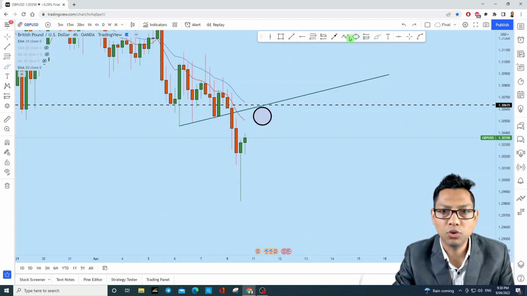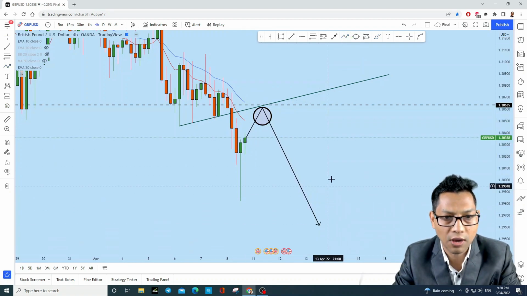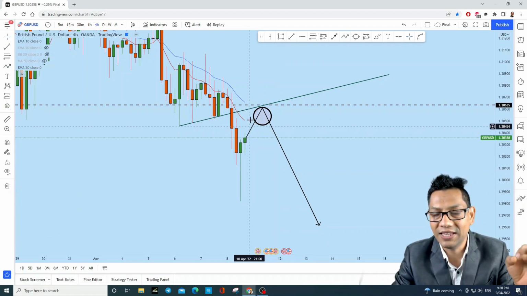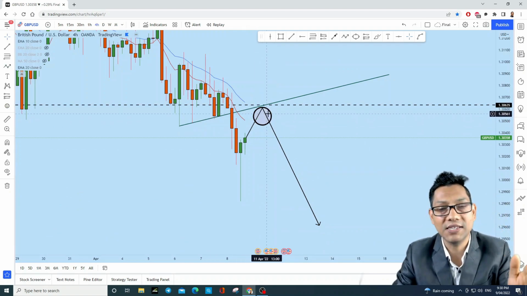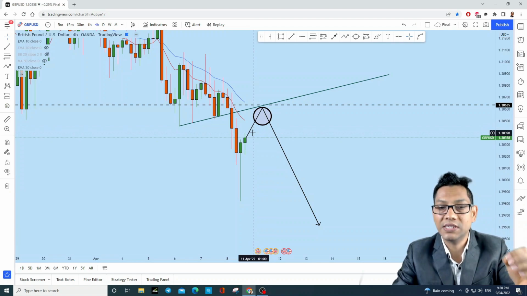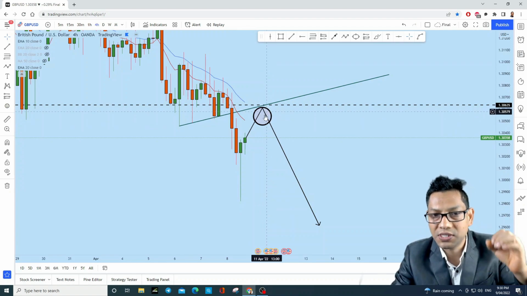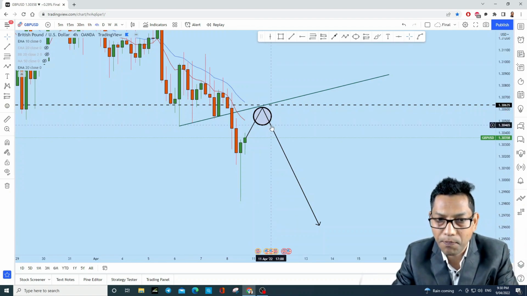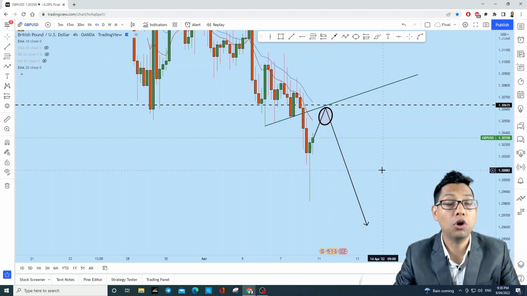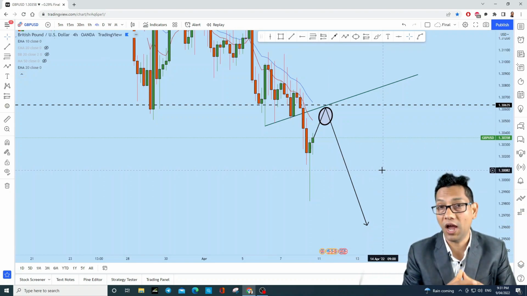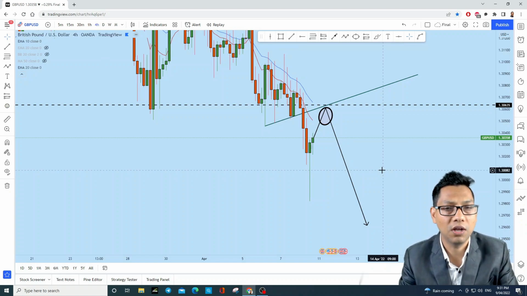So what I'll do is wait for this price to rise up and then drop to the downside. At this point in this zone, if it rises up, creates a consistent and nice pullback to the upside, and creates bearish price action, at that point I will go short with our VIP members with a high risk to reward ratio.